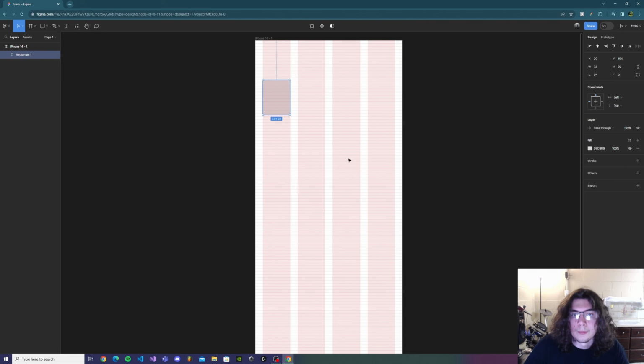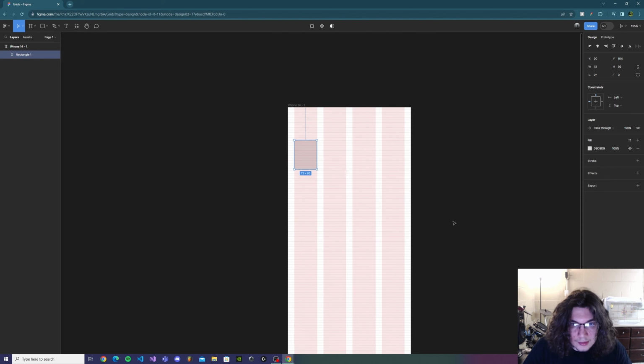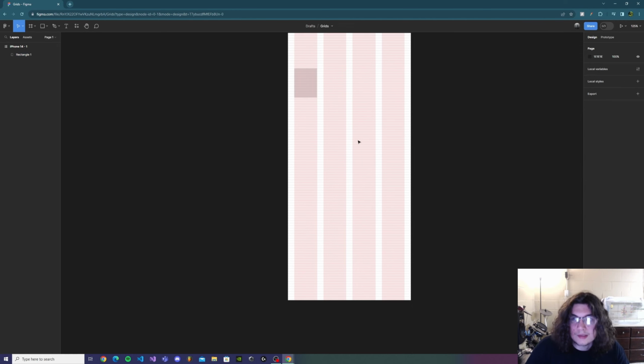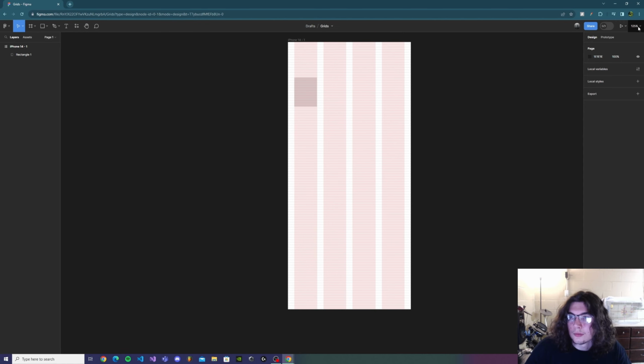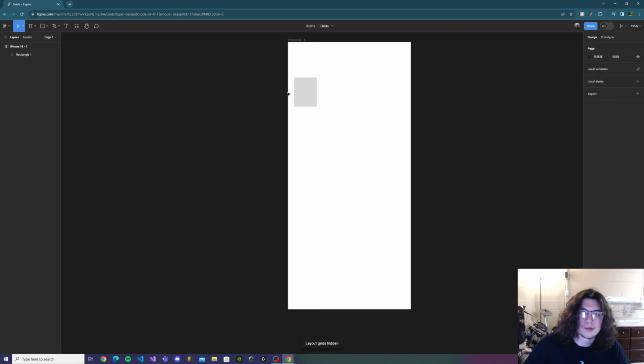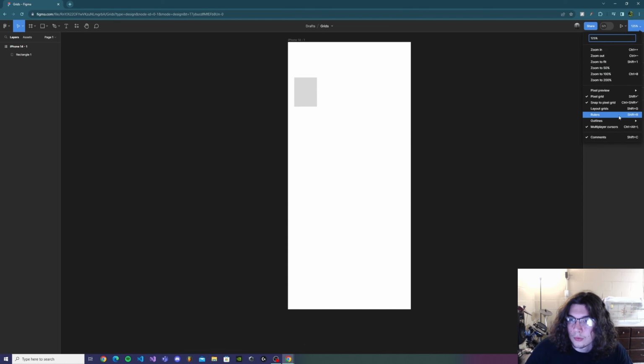So what this has done is created consistency. Everything will be divisible by 8, so this content will be, and the width, the height, so it just creates consistency. Another thing I want to mention finally is if we go to the right up here to the zoom tool, we can turn off this grid. Say we want to see what it looks like without a grid, we can just, oh, I hit the wrong thing. We're going to want to turn off layout grids. So now we see it's gone, and if we want it back, we can hit it again as well.